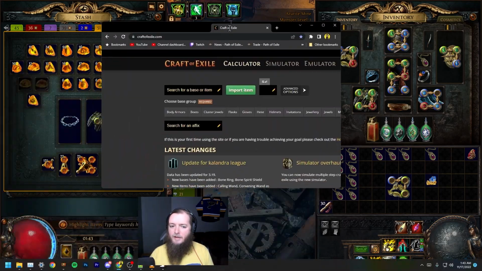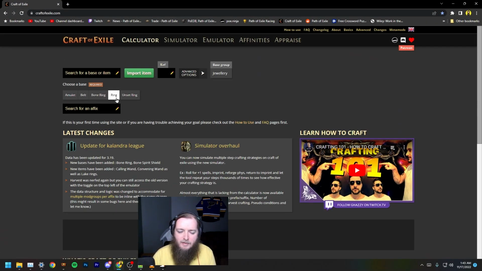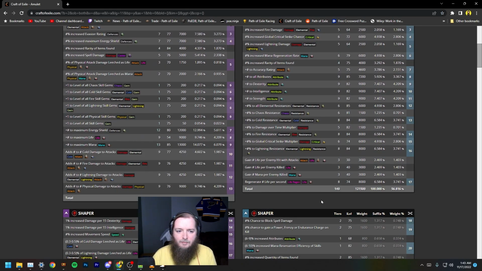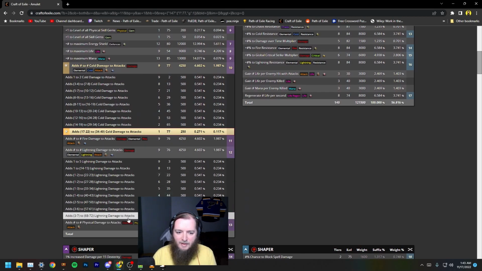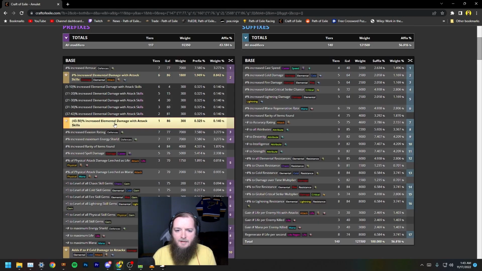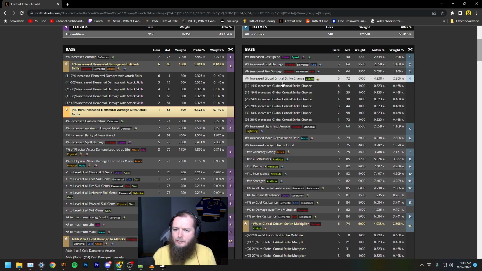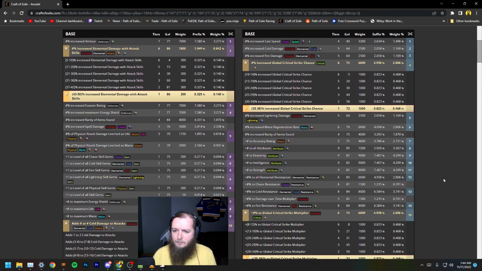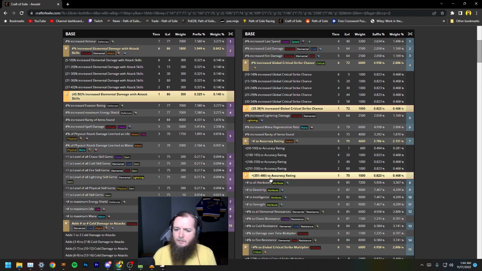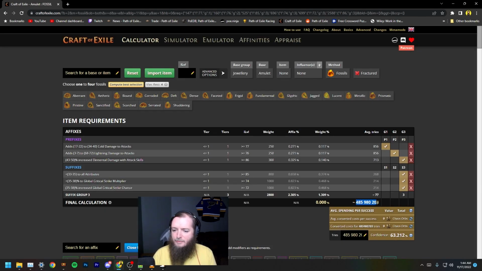So then let's try what I did with the claw earlier. Let's go here and then make the perfect amulet. So this amulet for prefixes has cold damage to attacks, lightning damage to attacks, elemental damage with attacks. For suffixes, crit multi, crit chance. I guess it can't roll attack speed, so we say accuracy. No, all attributes. And then we also, it's not as impossible as the claw.